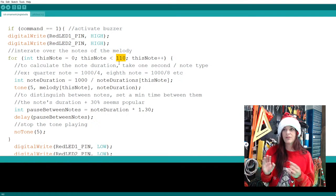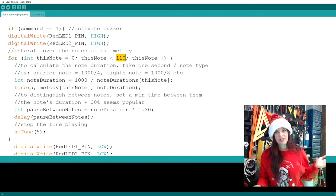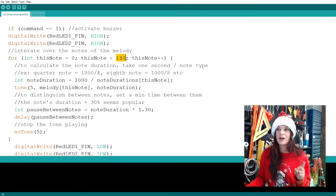If you forget this, and this were set to 6 and you made this huge composition, only the first 6 notes would play. So you always have to remember to come here and change this. It's going to play through all the notes with plus plus, increasing and playing through your whole song.